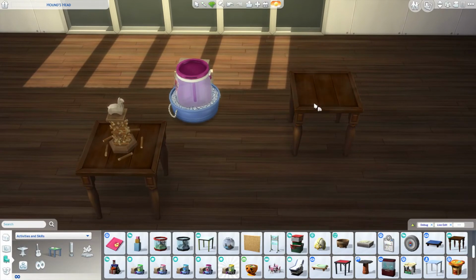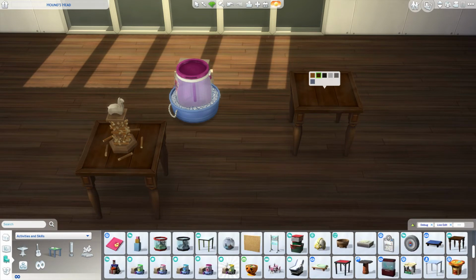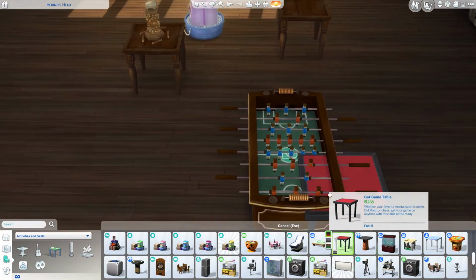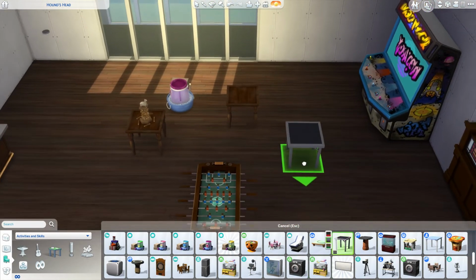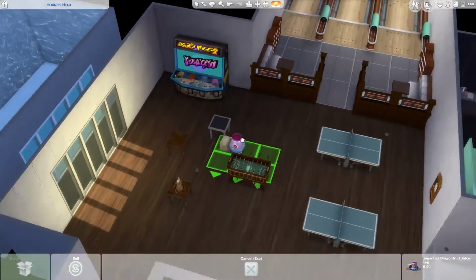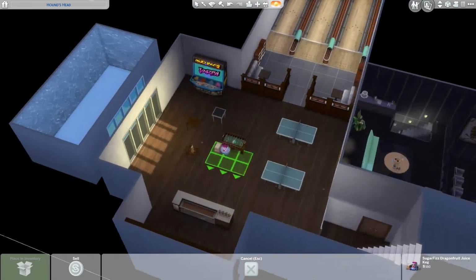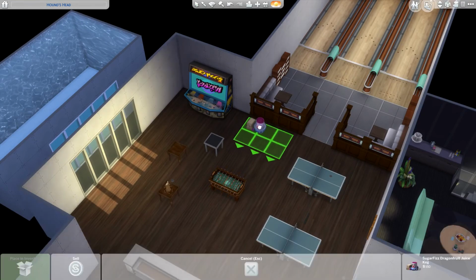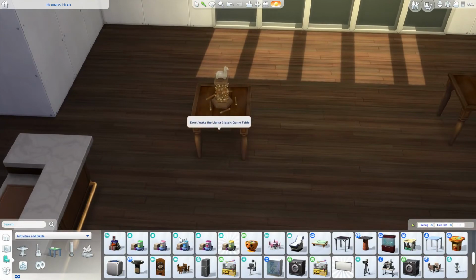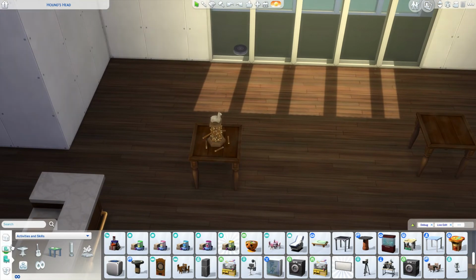Why is this table so ugly though? Can I use a different table for that? No. Oh, we can also use this one, like the games table. Okay, so what is this? Let's do this one. I mean, that's the games room. Maybe just here. Place that there for now. I don't like that these tables are like worn and torn, but it is what it is, basically.